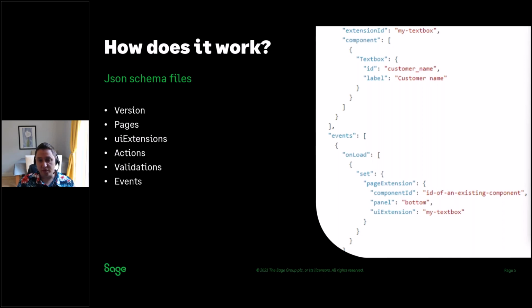And last on this list, we've got the events section. One key example you can see on the right on the slide is the onload event, and that is basically something that we can hook into when that event takes place to specify that something must happen. And that could be a specified change that you explicitly write to say, when this event happens, do X. So again, in that example, we're saying, when the page loads, we want to add my text box, and that's defined at that point. Or another thing that you could do is the actions we were talking about earlier. You can say, oh well, I want to call a specific action when an event occurs as well. So it gives greater functionality from that perspective too.